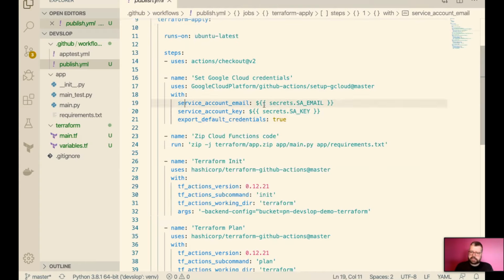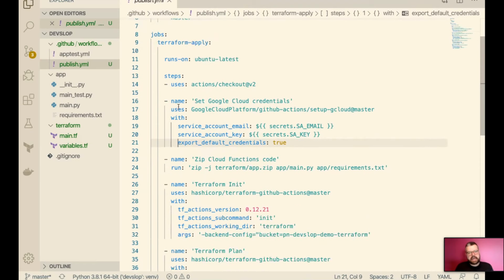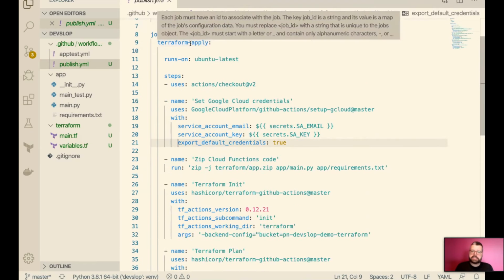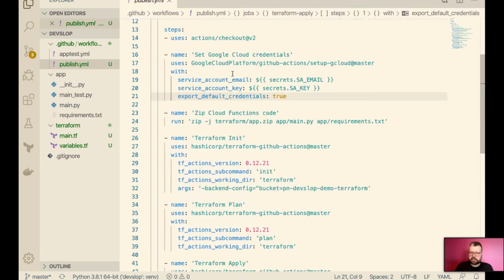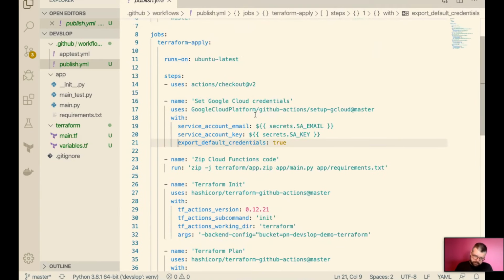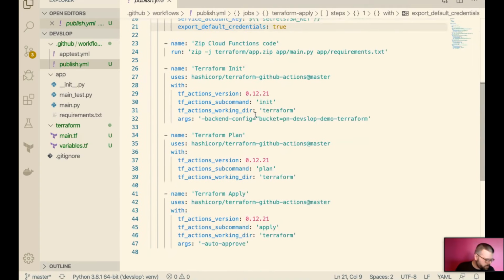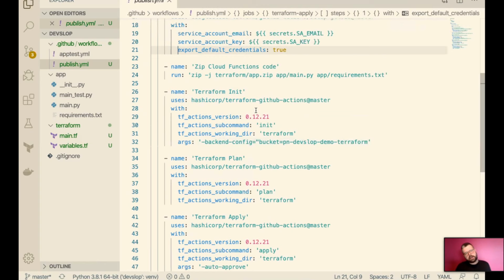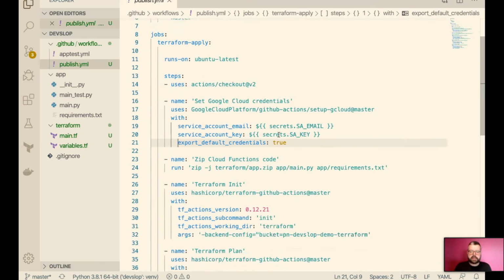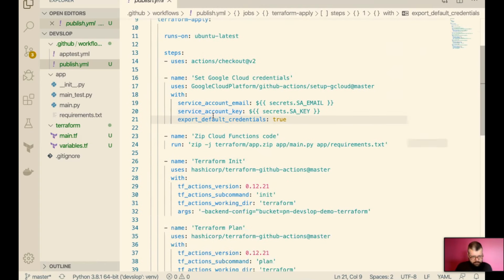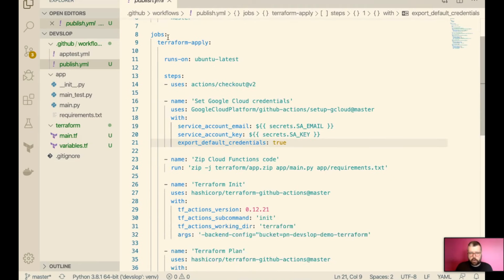I'm going to add these a bit later, but this will authenticate to Google Cloud. And something I want to add is that one job, so in this case, Terraform apply, one shares the same environment.